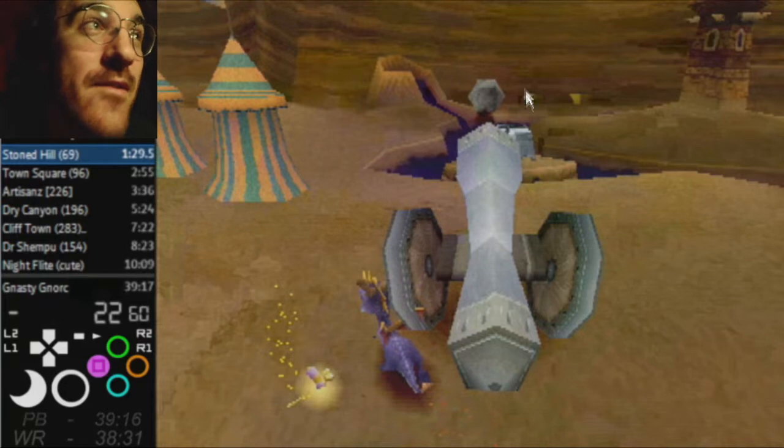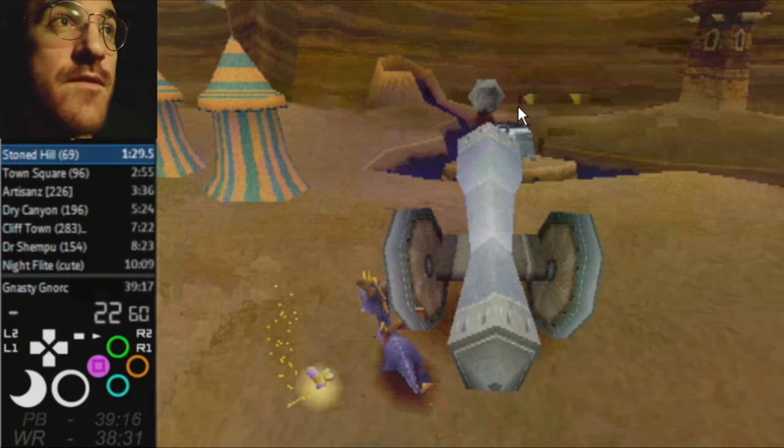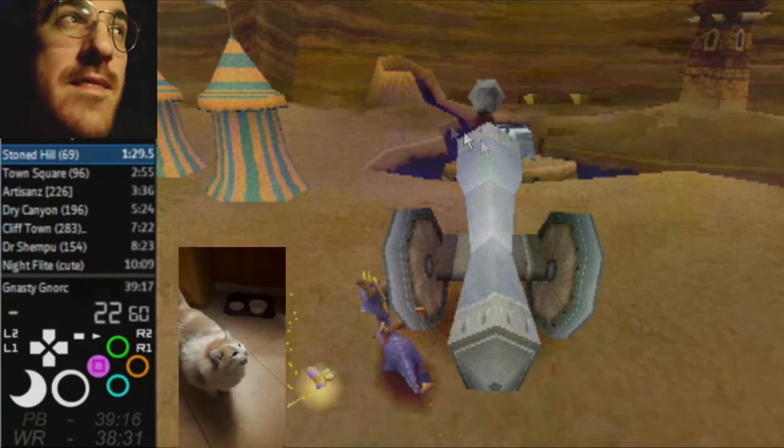And you don't want that, right? That's not what we're trying to do. And so that's a huge time waster. This cannon is a huge time waster if you mess it up. So make sure you point slightly left here every time.